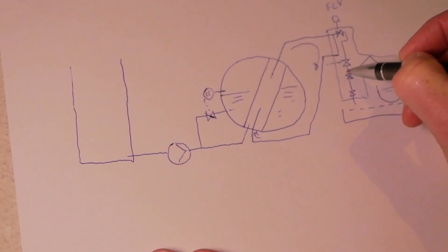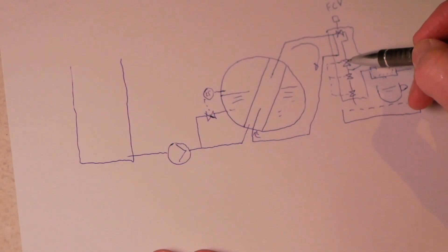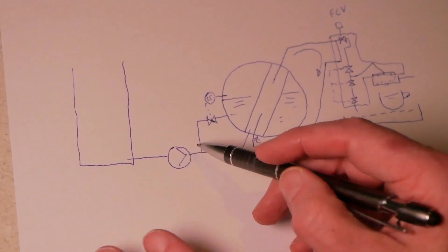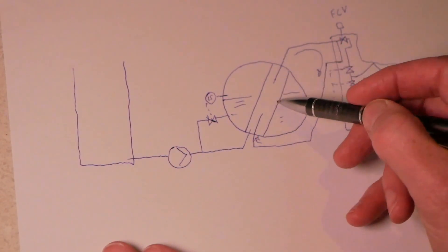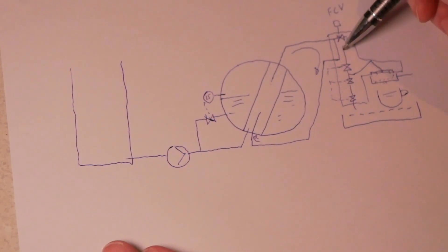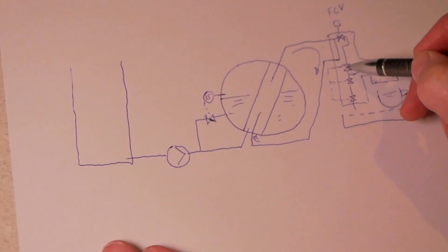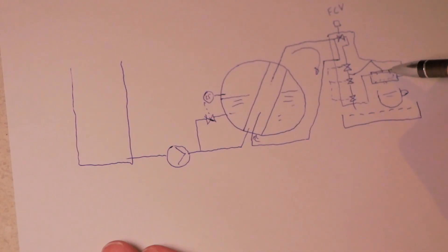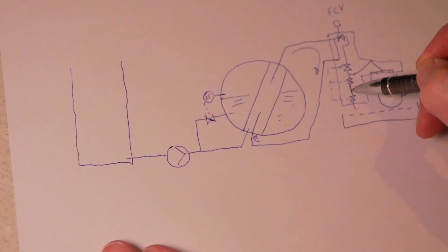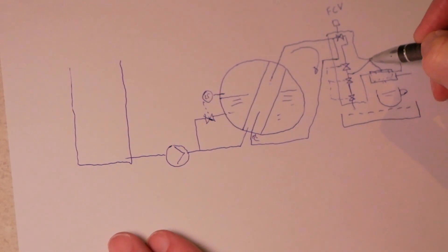These valves are all linked to the lever on the machine. When you lift the lever up it opens the valve and turns on the pump. The pump forces water through into the chamber, which now has very controlled-temperature water from thermosiphoning, and pushes it through the flow control valve, down through the valve into the head, and it comes out through the puck into the cup. When you lift the lever back down, this valve closes, another one opens, and the high pressure that's built up over the puck first releases into that area, then a moment later opens the next valve to release it down to the drain after it's lost a bit of pressure. There's also a pressure gauge here which can be replaced with a temperature gauge so you can see the pressure at the group head.